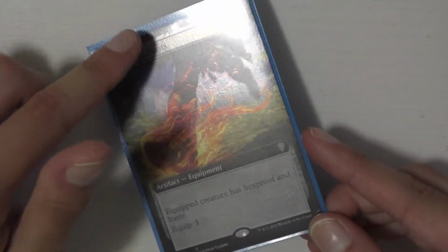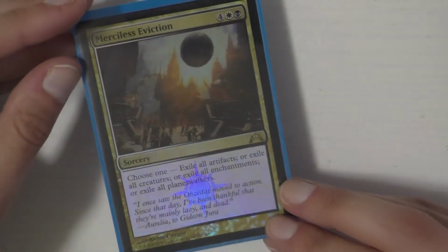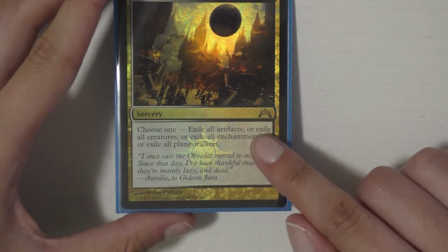I think I need like 1 or 2 more to have everything foil in my collection because I run that card in every one of my decks. I then have a foil Merciless Eviction. Okay, this is super weird. This is me being super nitpicky, but like the newer ones that have it like stacked.